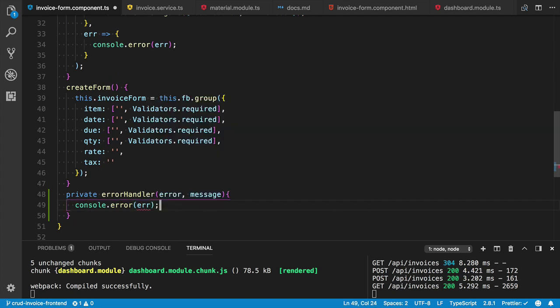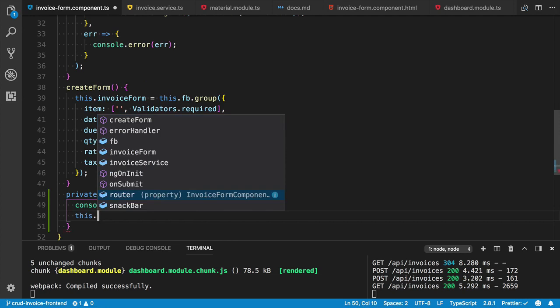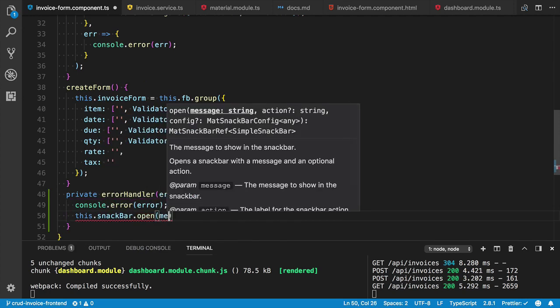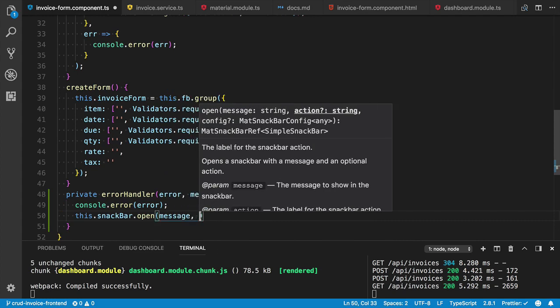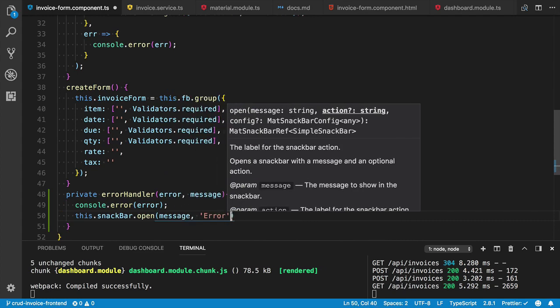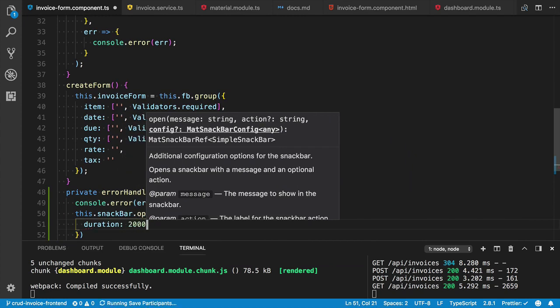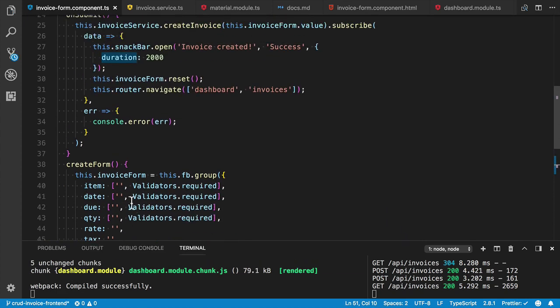I'm going to log the error, and we need to use the snack bar to display the notification, the message, and the action should be error. And we need to set the duration to 2 seconds. So I'm going to call it here.